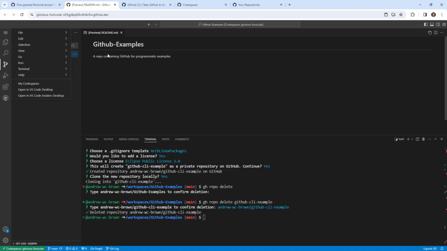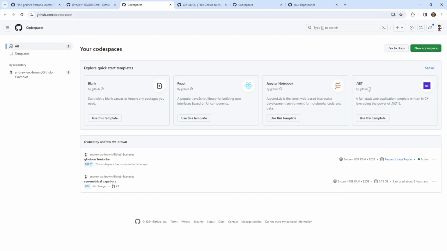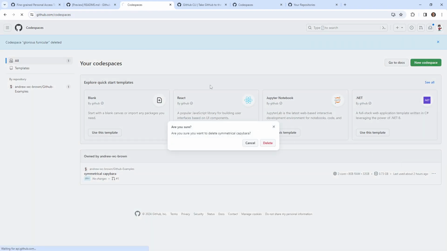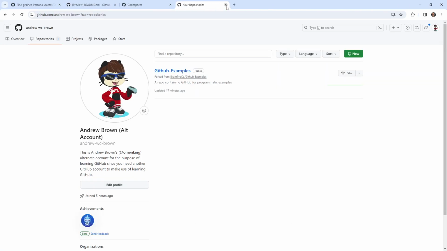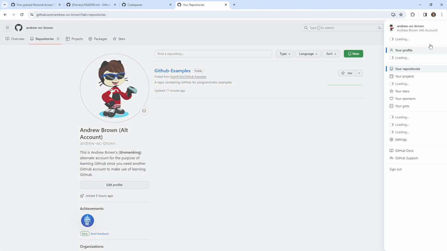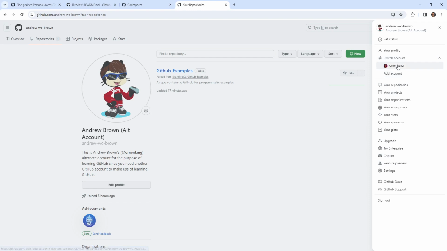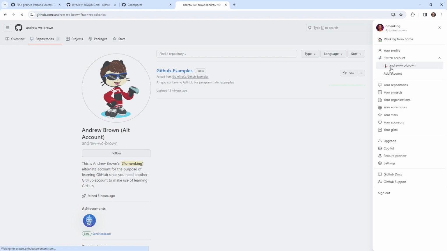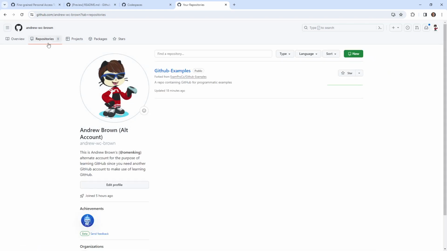I'm going to go ahead and stop this code space. I'm just going to delete it. And I'm going to delete the other one. I'm just going to make sure I keep everything nice and clean and not worry about overspend. And what I want to do is just merge this into my other account. Again, you don't have to do this. You can just watch me do this, but it's good to watch because this is something that people have to do a lot. And actually what I should have done is I should have gone over here and done it from here first.